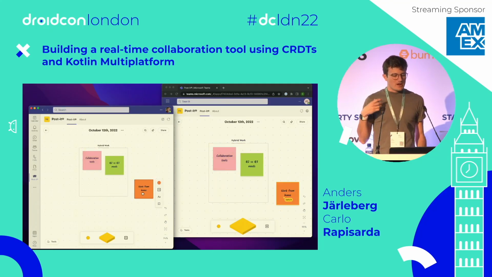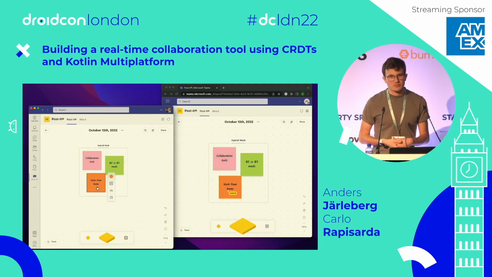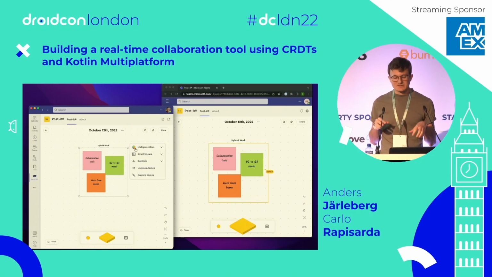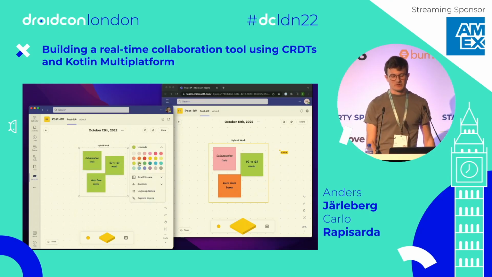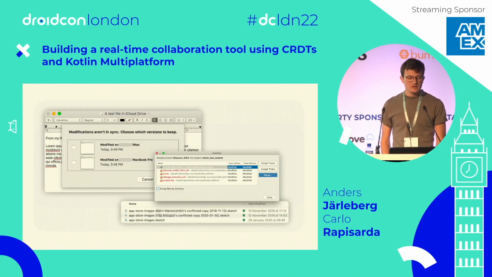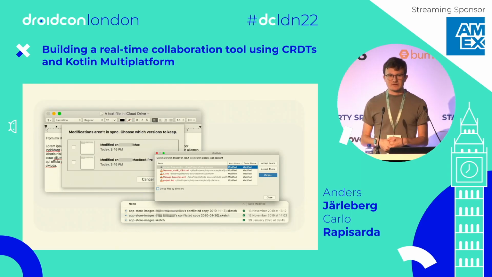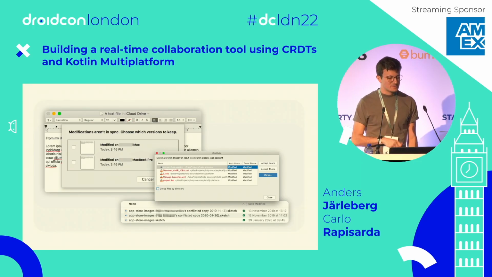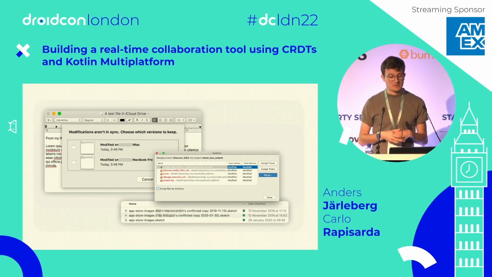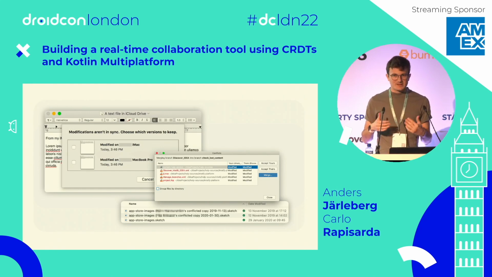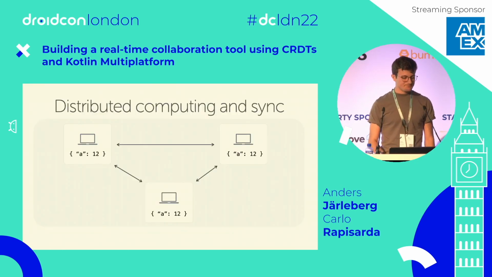But so, because this product is all about collaboration, we needed a robust way to sync these changes between clients. So you might have seen a software that looks a little bit like this. Users are asked to manually pick a version whenever there is a conflict. Obviously, we didn't want this. Not that this is bad per se, but it's not what a user would expect in an application like ours. We can't interrupt their flow, asking them to resolve conflicts all the time.